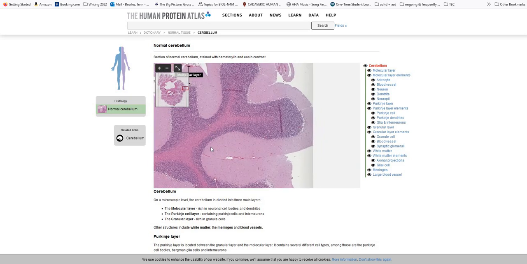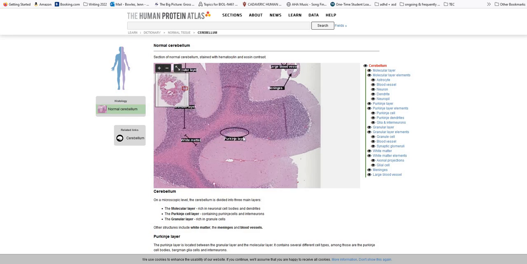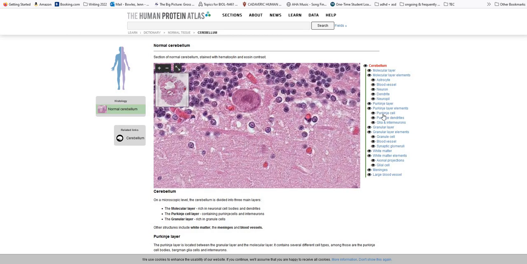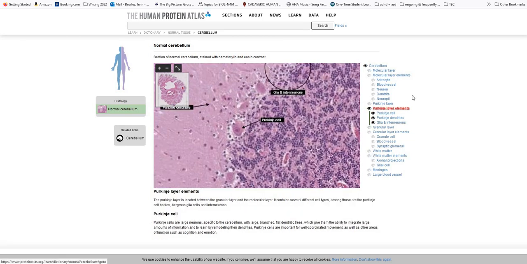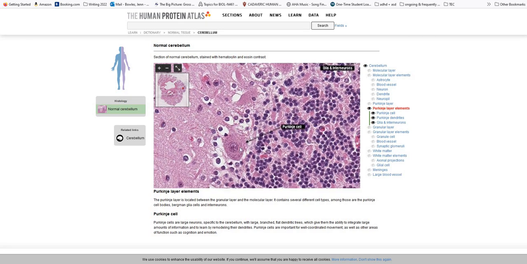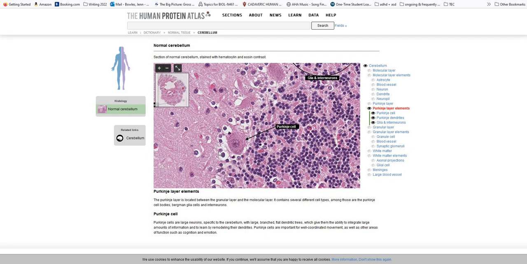So when you're looking on your slides in lab, I want you to find this border and then zoom in, and we should start to see these guys, Purkinje cells. So let's go ahead and let the app do the work for us of finding these. So this is a Purkinje cell. And you can see it's a little messier than that standard neuron shape we had. What we can see is we've got lots of branching dendrites. So this is a multipolar neuron, enabling that rapid exchange of information.